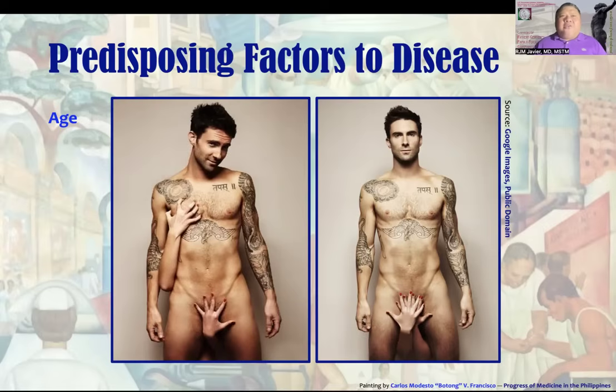Testicular cancer is one of those diseases with a bimodal peak of incidence, meaning to say testicular cancer peaks during the adolescent period, perhaps 12 to 15 years of age, then a second peak would happen from ages 30 to 40. So there is a bimodal peak of incidence when it comes to age groups for your testicular cancer.